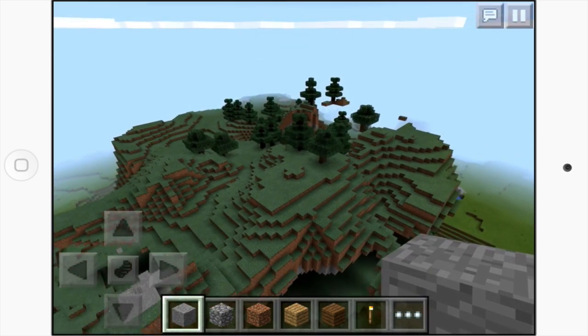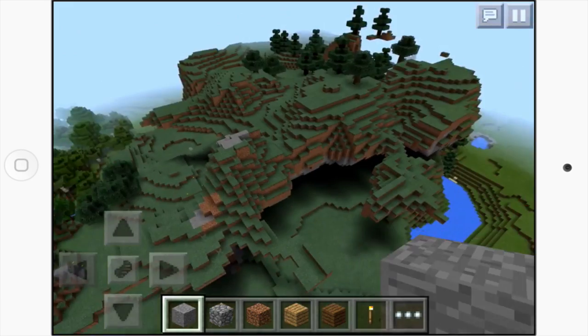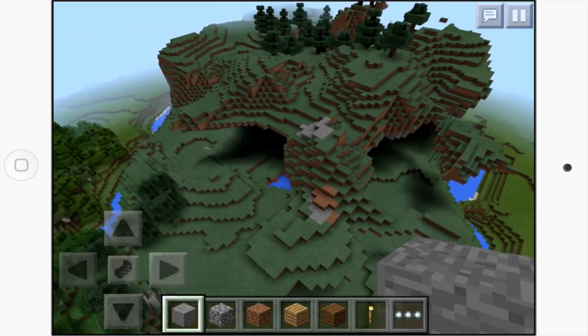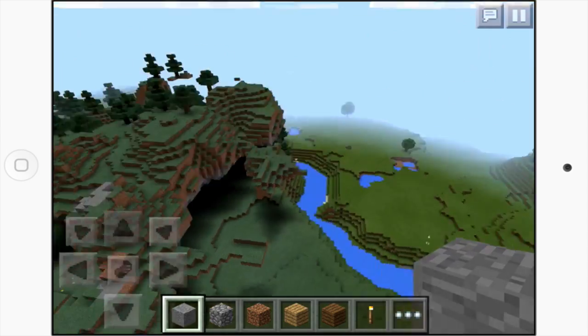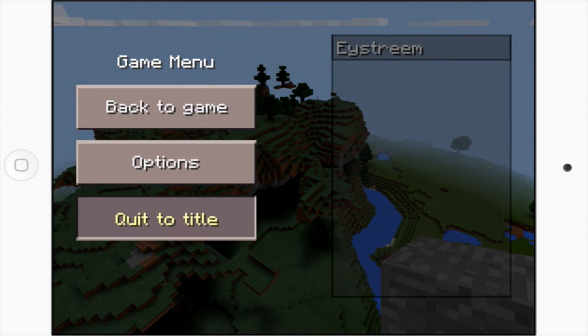Awesome. Now, this is really cool, and you can pretty much build a lot of things on this floating island. There's a lot of options. Now, besides that floating island, nothing else too interesting about the seed. So let's go on to seed number 2.